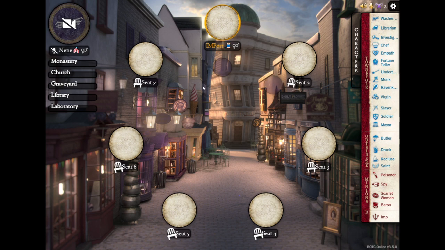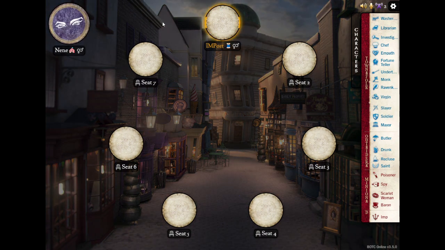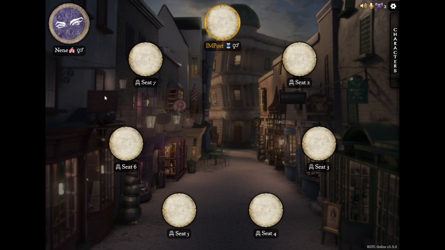Additionally, when the storyteller sends us to night phase, everything will go dark, and clouds can go across the sky according to your settings. In the night phase, you will not see anything, but you are still able to talk to your fellow players. And you cannot go into private chats except with the storyteller.